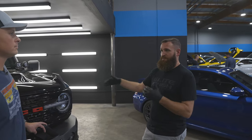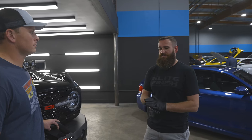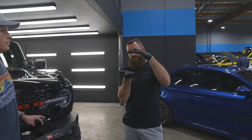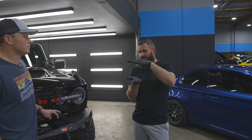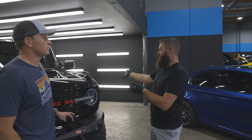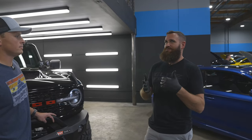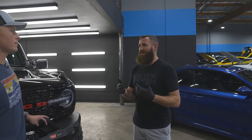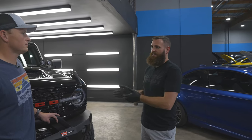With a vehicle like Apollo, what's important is understanding that if it's already well swirled up and you're going to continue to take it off-roading — when we machine polish, we're taking clear coat down. So if you go for broke and do a full $4,000 paint correction and ceramic coating, then go off-roading and put new swirl marks in — because the coating is scratch resistant, not scratch proof — and on black you're going to see it. If we've gone to town thinning your paint and then have to do it again and again, that's not the right decision.